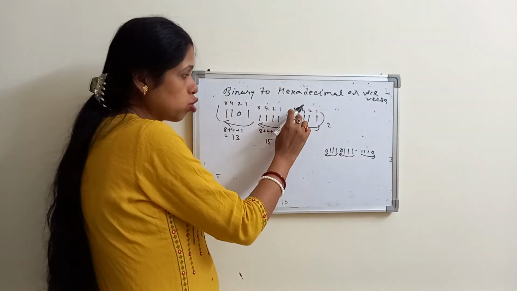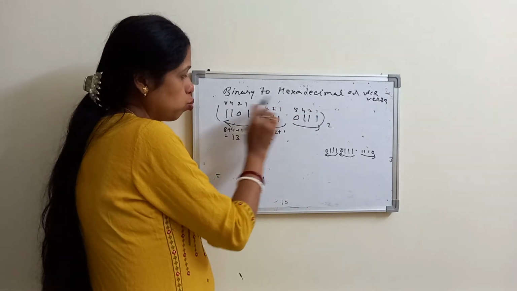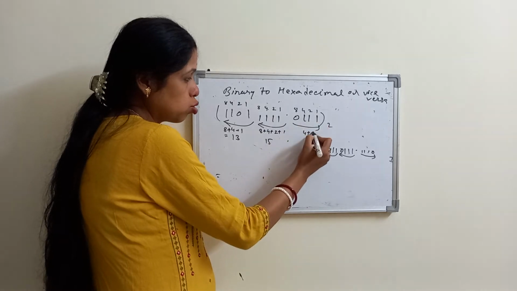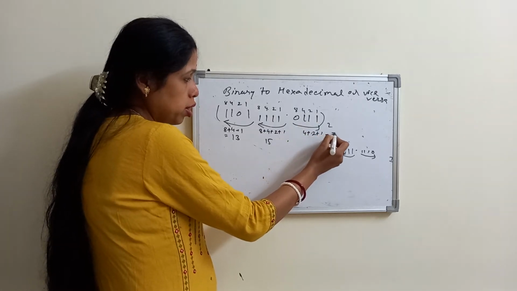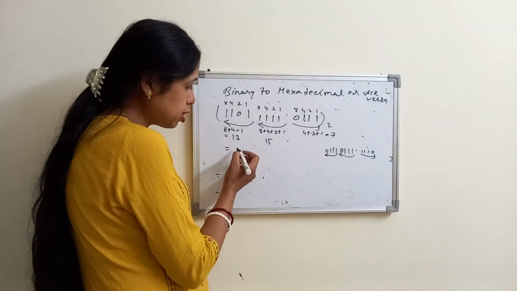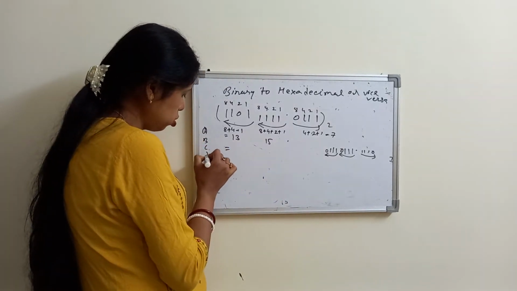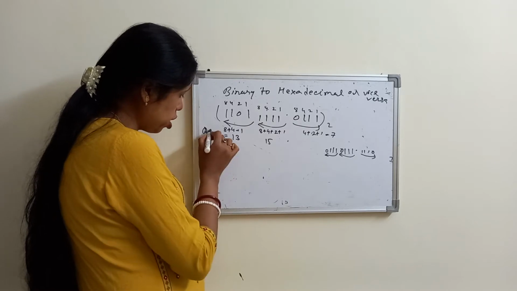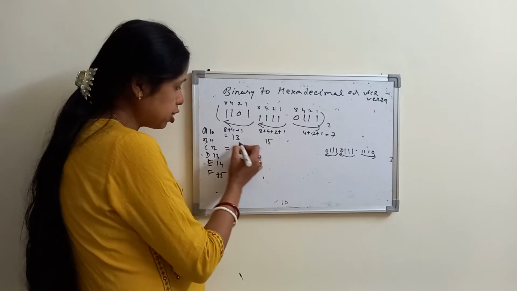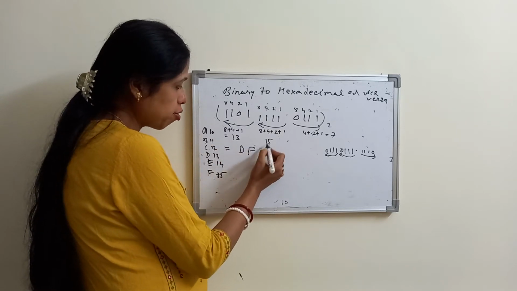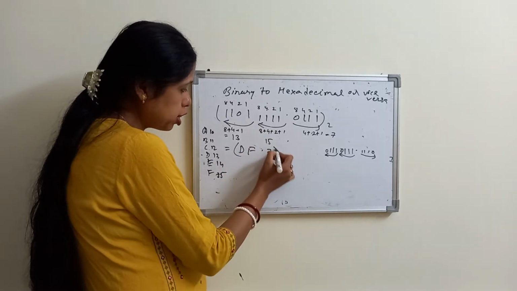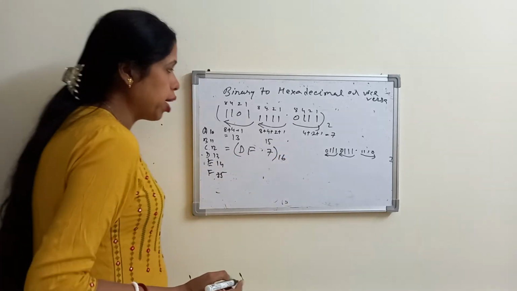First you have to write like this way, 8 4 2 1, 8 4 2 1, like this way. So here it is 4 plus 2 plus 1 is 7, right? So the number is 13. In case of the hexadecimal, 10, 11, 12, 13, 14, 15, that is A, B, C, D, E, F. 13 is D, 15 is F. Okay? D.7 is the hexadecimal number, right?